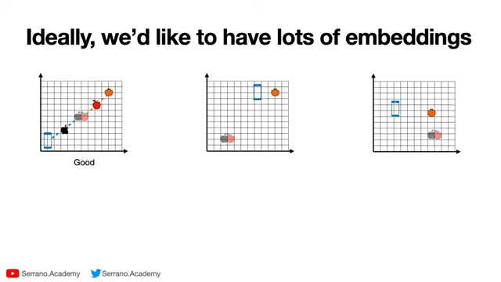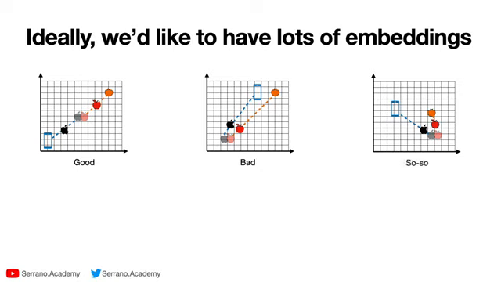Now, from the other two embeddings, which one do you think is the worst one? Again, feel free to pause, and I'm going to tell you now. It's the second one. The second one is the worst one, because when you apply the attention step, it can't separate the apple and the other apple very well, because that phone and that orange are not in a really good position. They're kind of close to each other, so this is a bad embedding. And the third one is so-so, because it manages to kind of separate the apple and the apple.